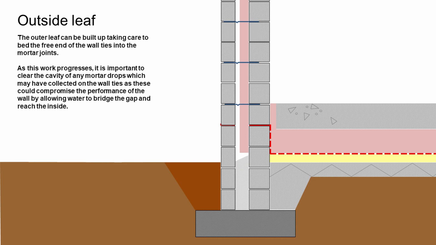Once we've got our insulation installed and it's held back with its retaining clips, we can install the outer leaf. We need to build that up with a little bit of care because if we knock any of the insulation boards and they fall forward, it's very difficult. Obviously, we'd have to take the block work down, so it's very difficult to sort that problem out. We also want to make sure that any mortar that's dropped on the wall ties doesn't form a bridge for moisture to be able to pass its way to the inside of the building.